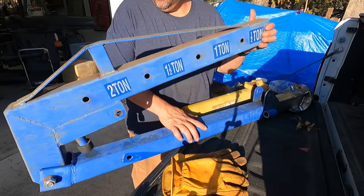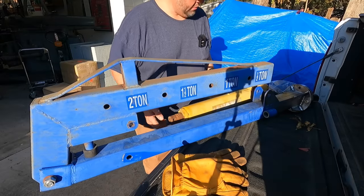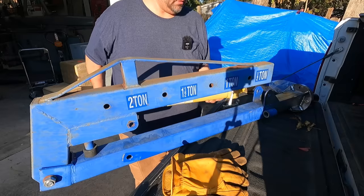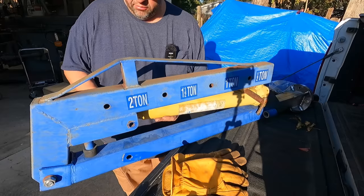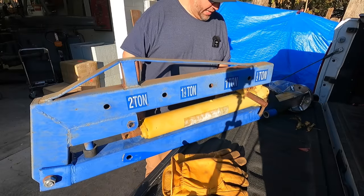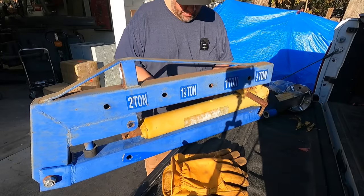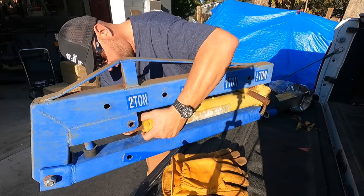All right, we got our main boom on here, and the cylinder just attaches here and here. I'm starting to get a little concerned about the amount of weight that is going to be in this complete unit to set it down. It might be one of those deals where I may not be wanting to pick this thing up very much.